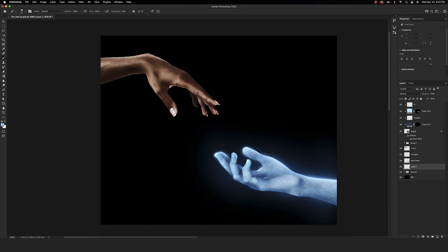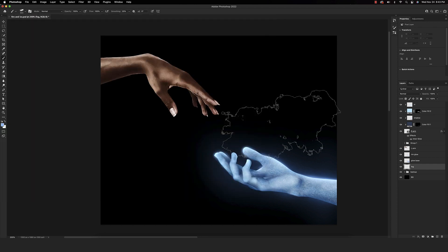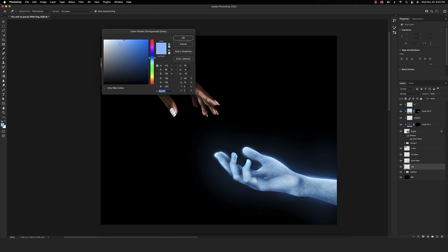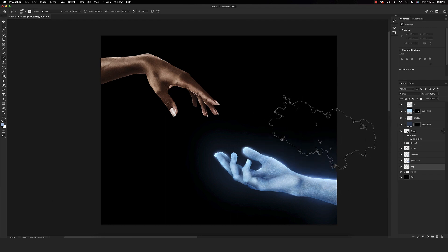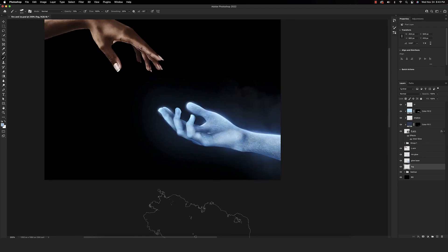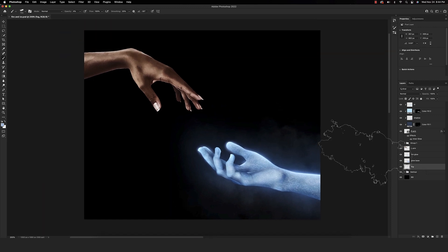Let's add one final layer. This is going to be that cold air — that foggy, hazy look that comes off any item that is really cold. We're using a cloud brush at a lower opacity, just touching up some of the areas around the hand. If you don't have a cloud brush, I do have a tutorial on how to make one which also covers texture brushes and a couple of others. If you want to add on a little bit more, maybe add some particles for a frozen snow effect on top, you're more than welcome to. I'm going to leave it at this for now.